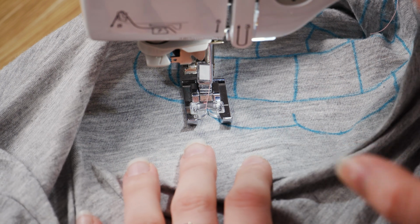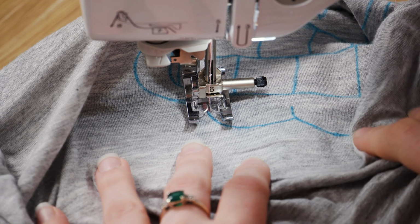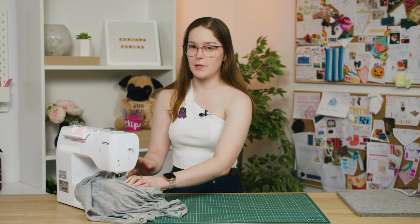Now for sewing around curves, you can always stop, put your needle in your fabric, raise your presser foot and shift the fabric back onto the line, lower your presser foot and continue sewing. And you can repeat that as many times as you need.